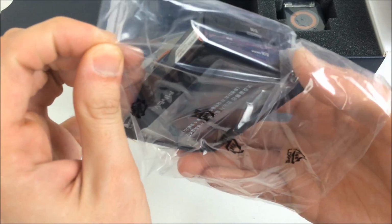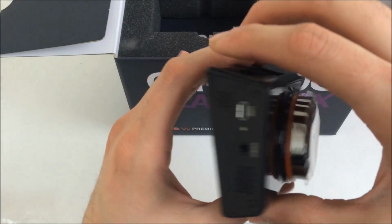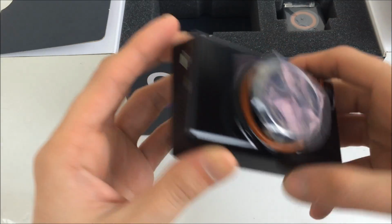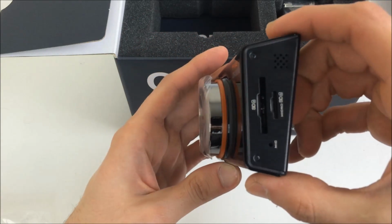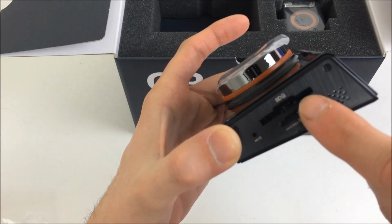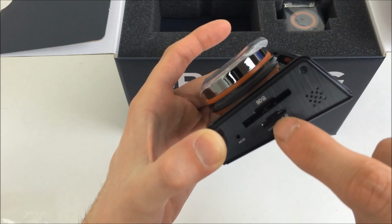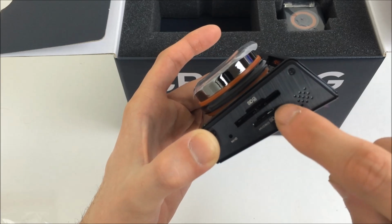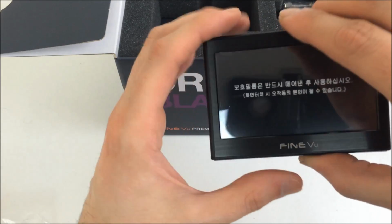I know Finevu is known to have much better video quality than Blackview. It actually seems very high quality, but almost seems like I'd be afraid to drop it. It looks more like a digital camera. Now, one thing to point out is it has a regular SD card slot and a micro SD. I believe one might be for recording locked footage and one for looped. I know some cameras use a system like that. I'm not sure if that's what this one does, but that's my first guess.